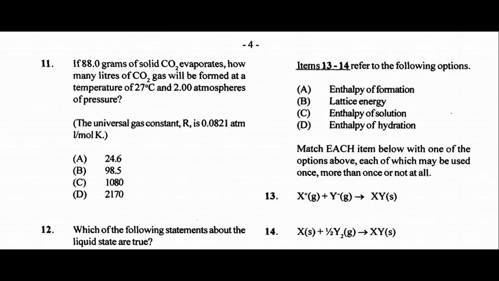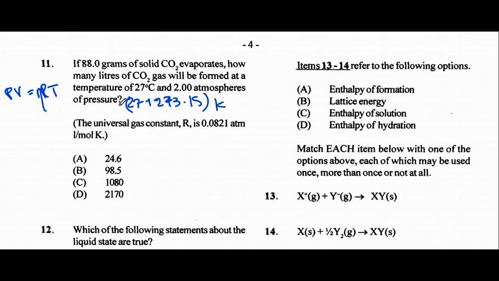All right, so we're told 88 grams of carbon dioxide. So we have to find the number of moles because we'll be using the equation PV is equal to nRT, where T is in Kelvin. So we're also gonna have to change this 27 degrees Celsius to Kelvin temperature or absolute temperature. So 27 plus 273.15. You don't have to put the 0.15, but I like to put it because it makes it more fun. Alright, so that would be putting that in Kelvin, so we can just leave that right there for now.